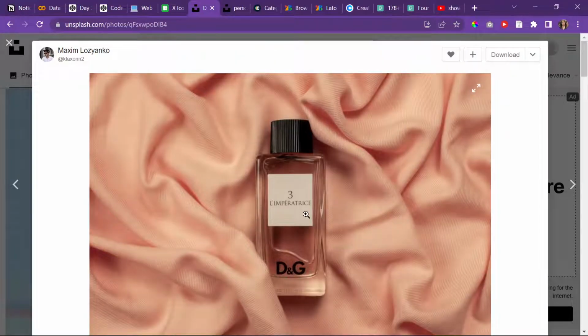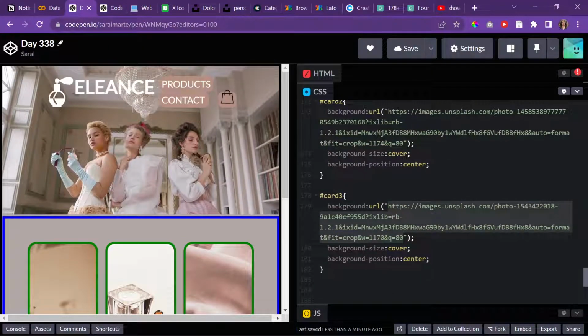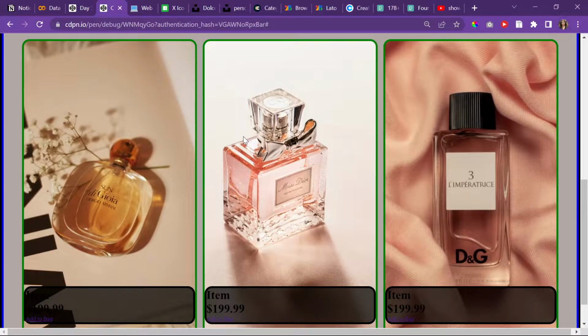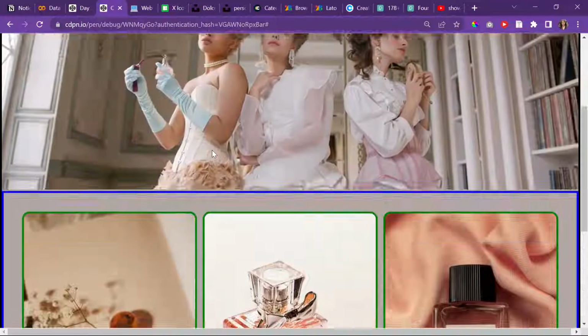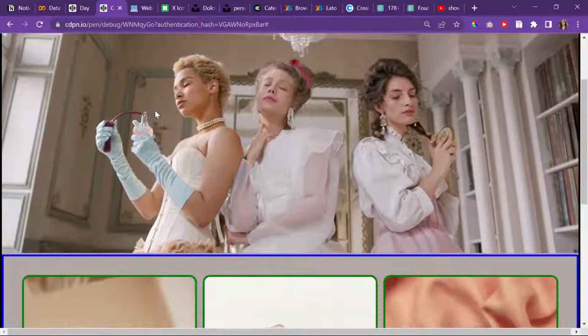Maybe I'll do something like this one instead. Right click, copy image address, and just paste that in there. Oh, that's much better. Okay, and then I think that's good. Alright, do I want to make the cards smaller? Is that something that I want to do?